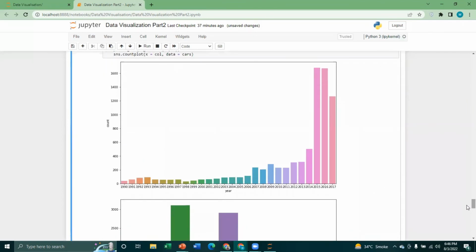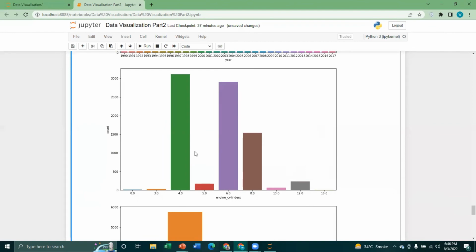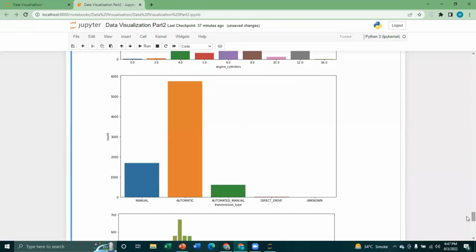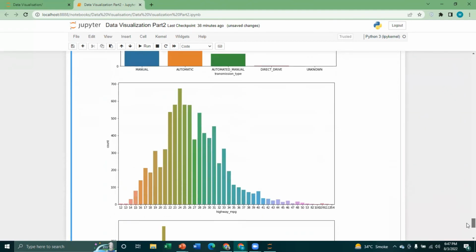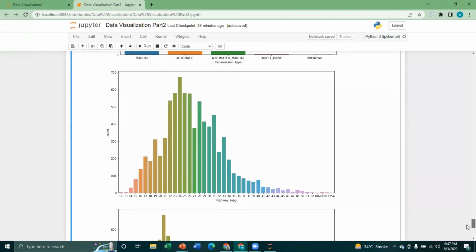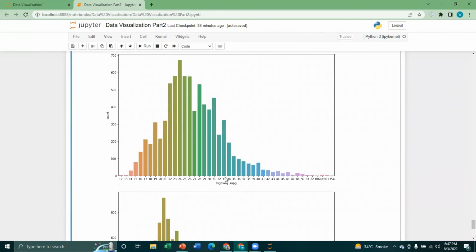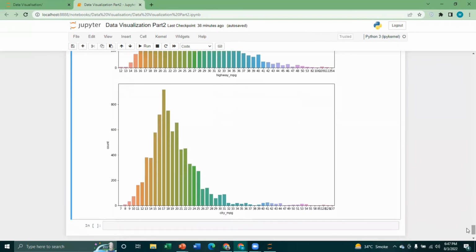As you can see, the years 2016 and 17 have the most count. Now the cars with 4, 6 and 8 engine cylinders have the most count. The transmission type of automatic has the most count. The highway MPG count mostly ranges from 17 to 32. The city MPG ranges from 11 to 26 in the count.